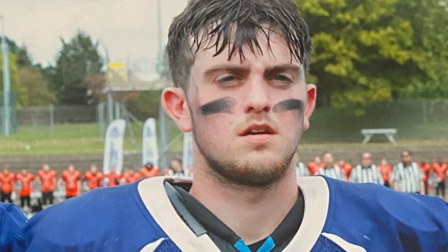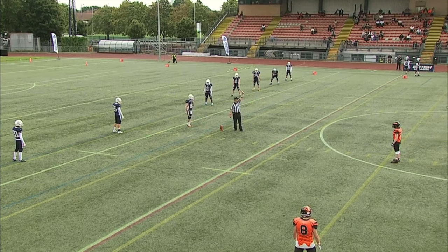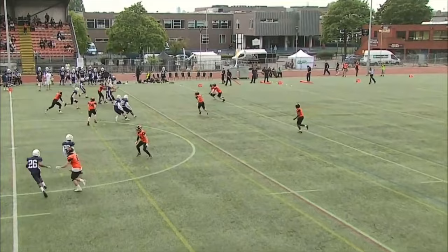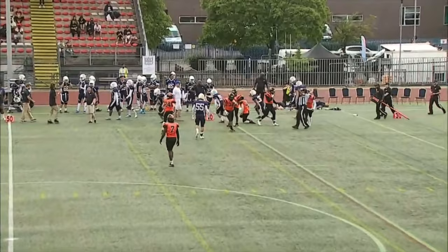Marco back deep to receive for those Phoenix. The Phoenix in orange playing from right to left as you look on your screen. So here we go. The under-19 British Championship is underway and the ball's fielded at the 35-yard line. And then three Blitz special teamers meet that returner.